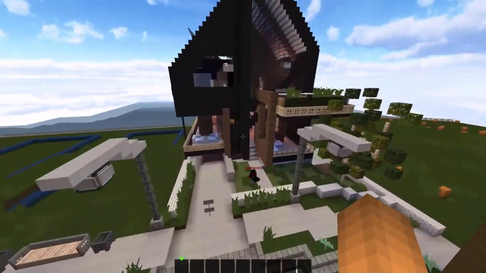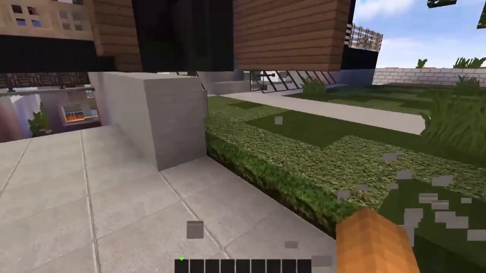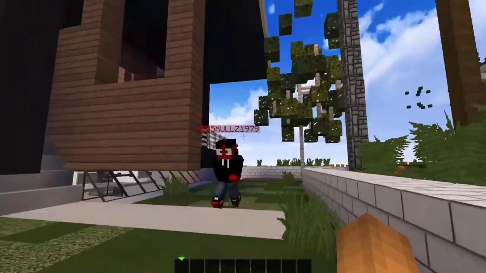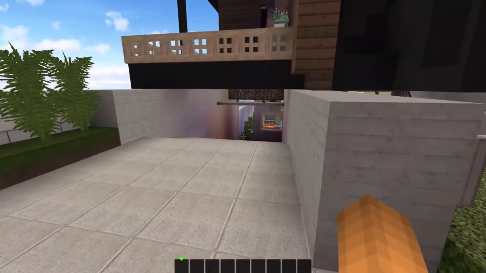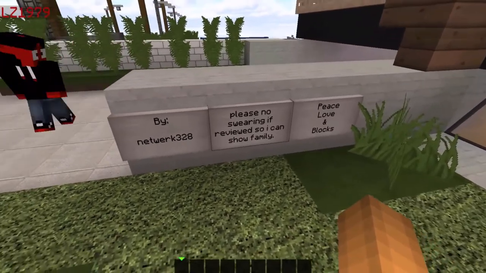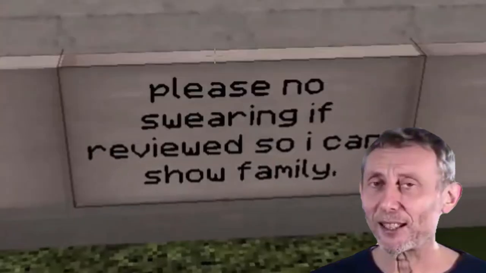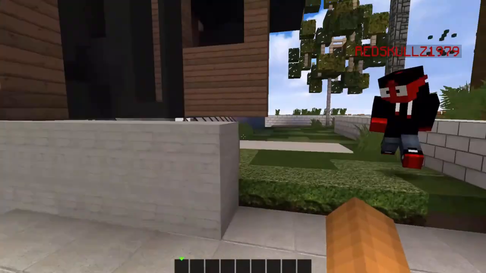So, should we go inside? Oh, yes, let's see what this man just did to his house. Okay, so we got some nice landscaping. Should we go in the front or in the garage? In the garage. There's actually no stairs in the garage. There's something else in there that brings you up. We'll have to see.